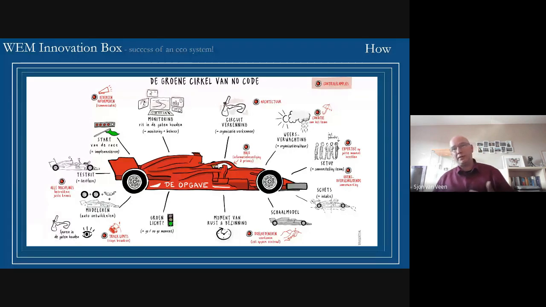So in this image, it's saying that driving up a mountain with a Formula One car is not going to happen. And of course I can drive with a Formula One car, but it's not going to work. It's the same as what we said earlier. If you want to build an accounting system, you're not going to do it with WAM. So when you build your scale model, take a moment and look back. What was the task at hand? What was the problem? Are we solving the problem, or are we creating a new problem?